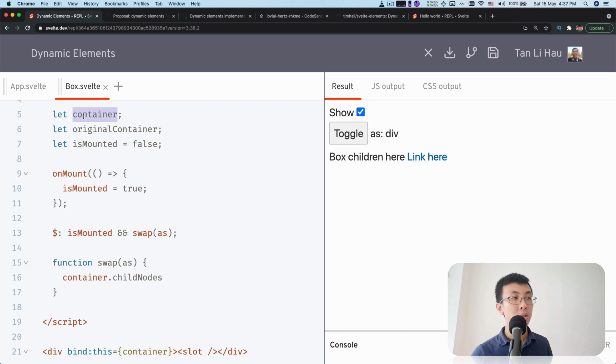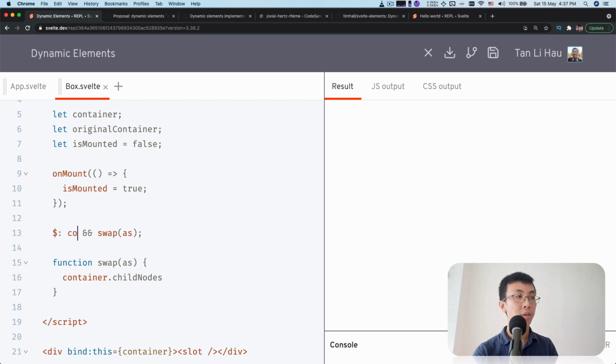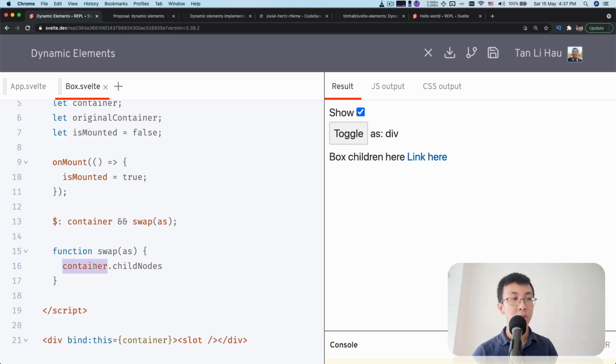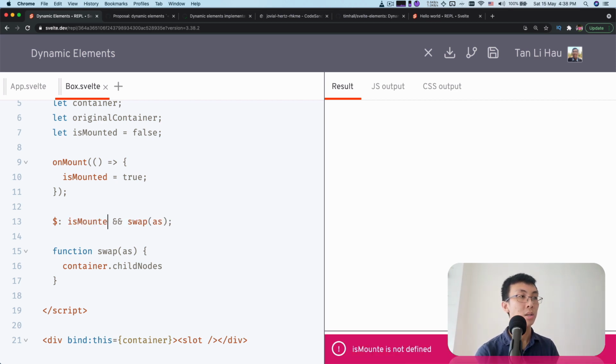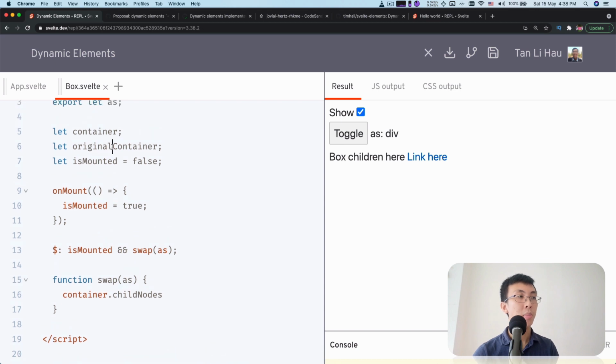I'm not using container to check over here. I could have used container to check, to make sure that container is there, but I'm not doing this because I would actually change this container variable a few times, right? So it's better to use isMounted.